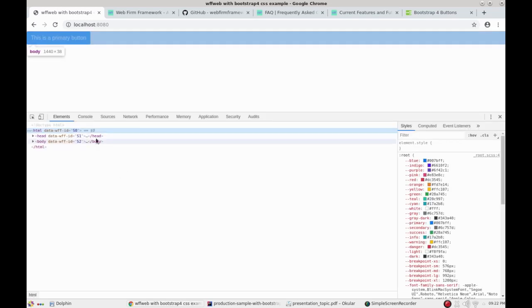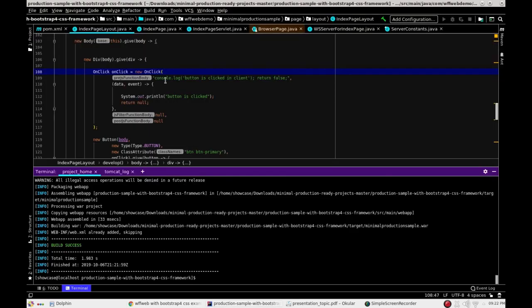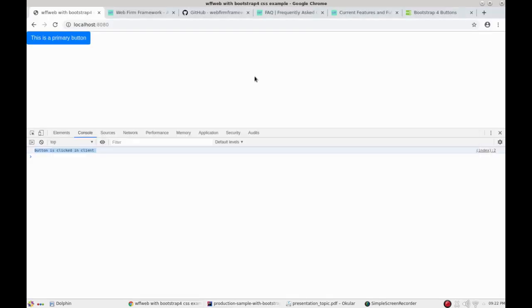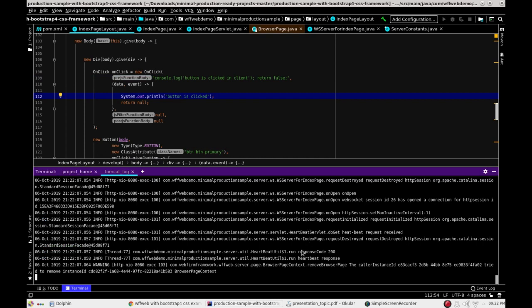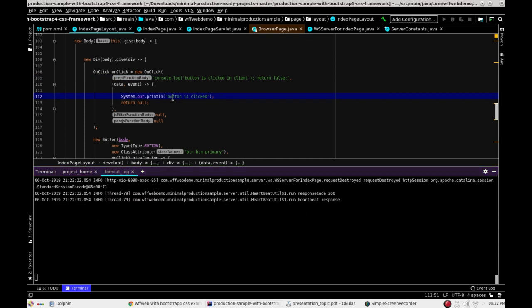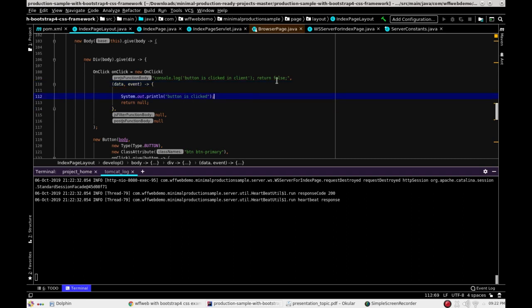Okay, now let's look into this console. When you click on this button, this text is printed here, and on the server side we can see nothing is printed. The reason is we are returning false. False means we don't have to execute this method, so this method will not be executed.